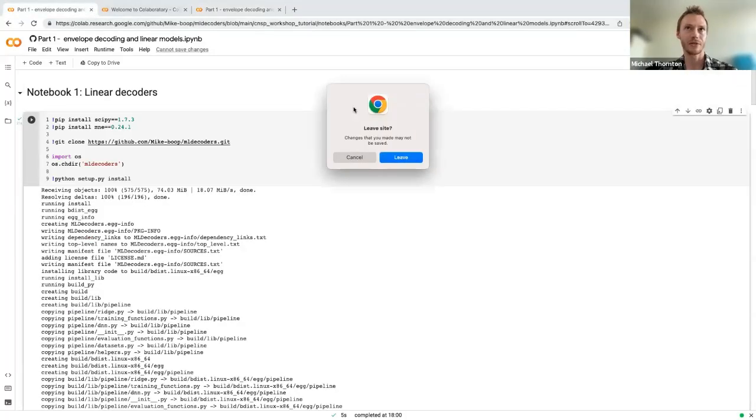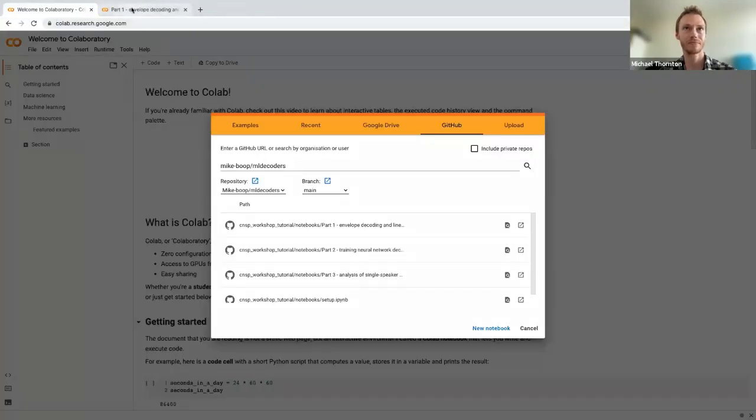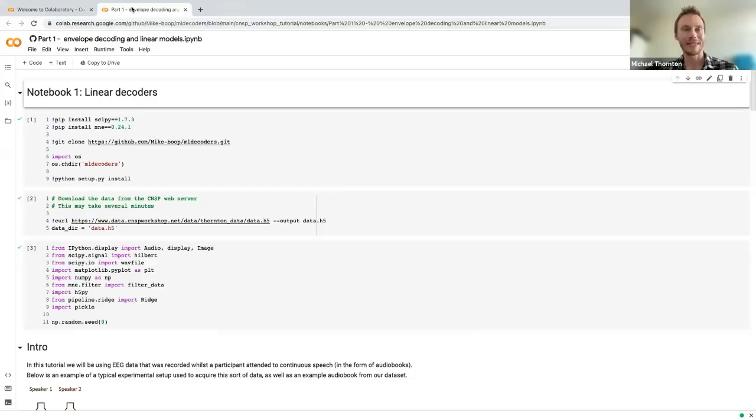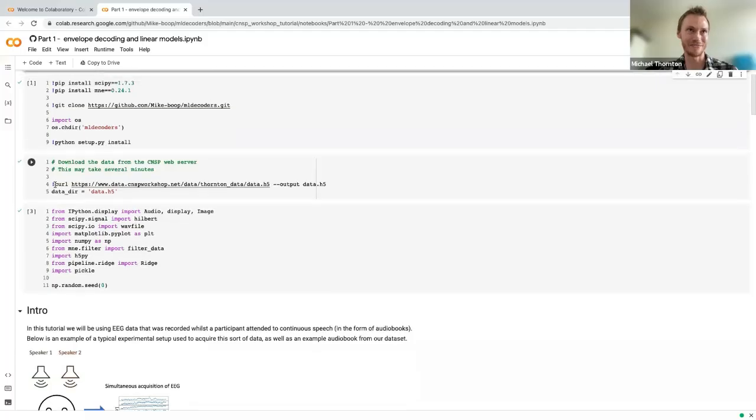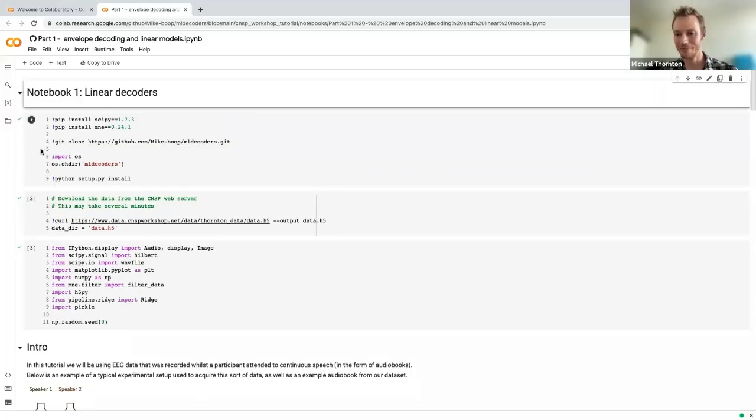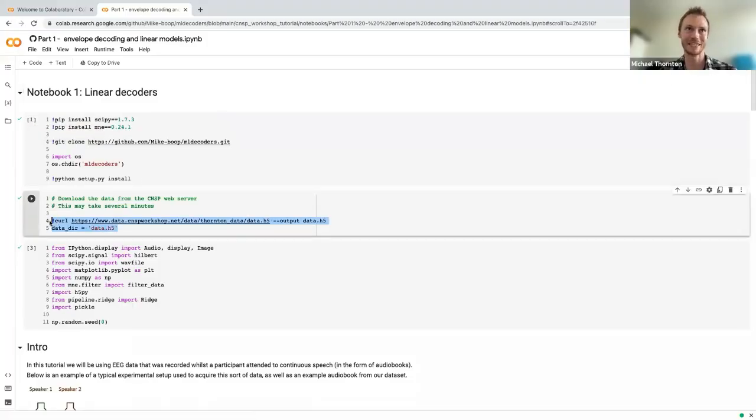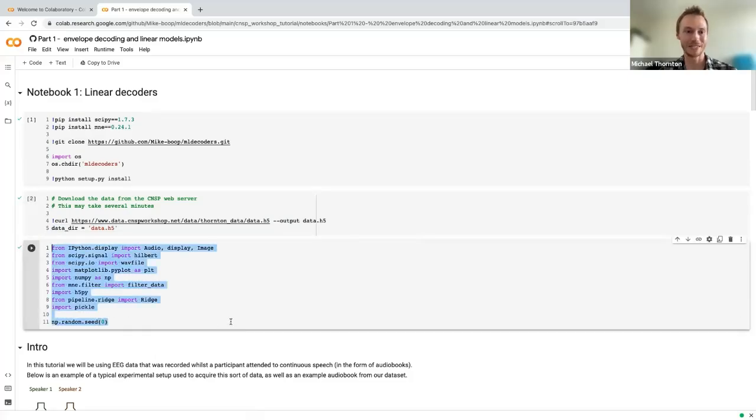Please let us know if you have any problems. Otherwise, you can begin by running the first 3 cells. So you just press the big play icon. This is going to install the necessary dependencies. It's going to download the data, which might take several minutes. It's going to import some packages as well.